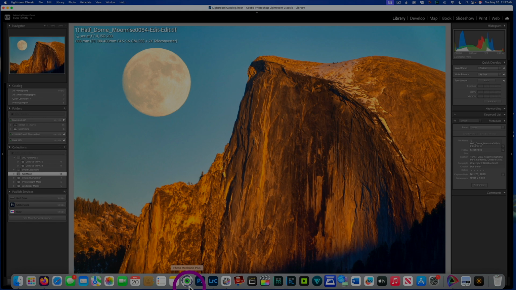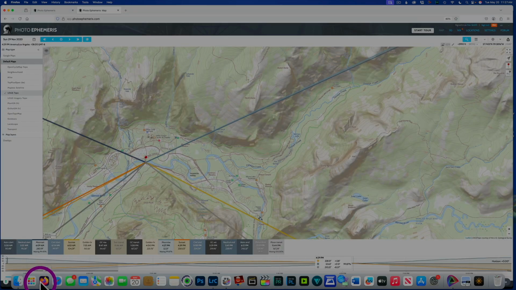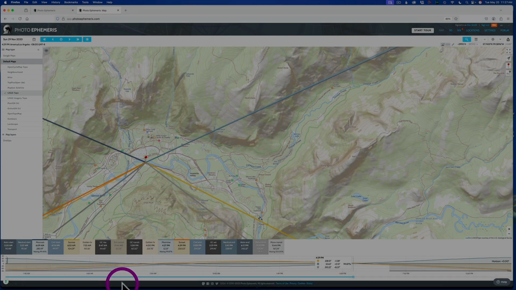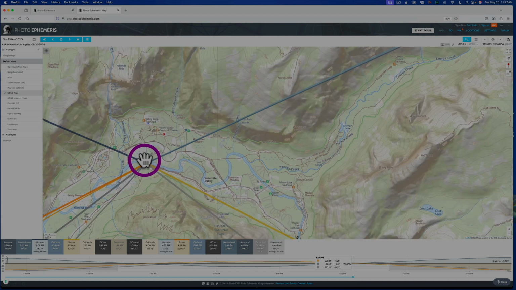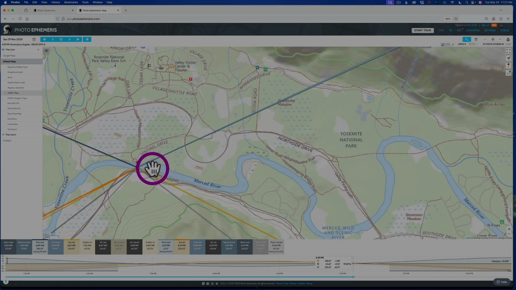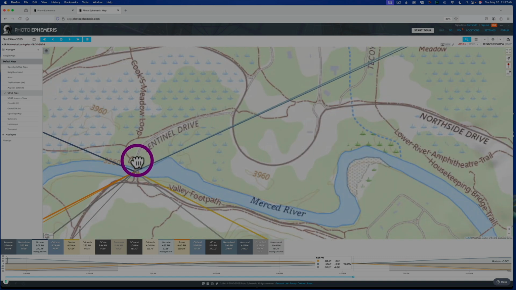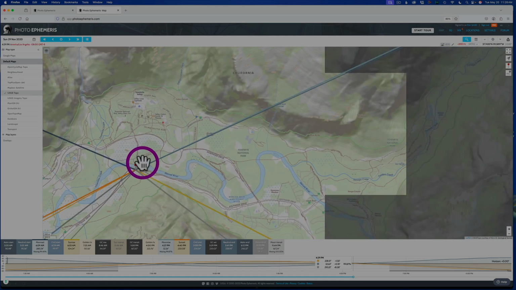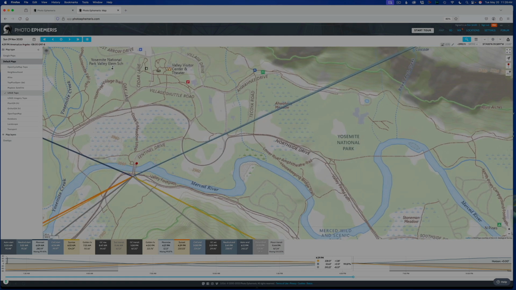And let's come on over here to the Photographer's Ephemeris. I already had this location saved, where I dropped the red pin. For a review, if you look up here to the right, this is your primary pin. That's showing you where you're standing, and I put it right over there. I can move it over just a hair more. Right over, nope, I was on the right spot, Sentinel Bridge. So I'm just going to plop it right down here in the middle.